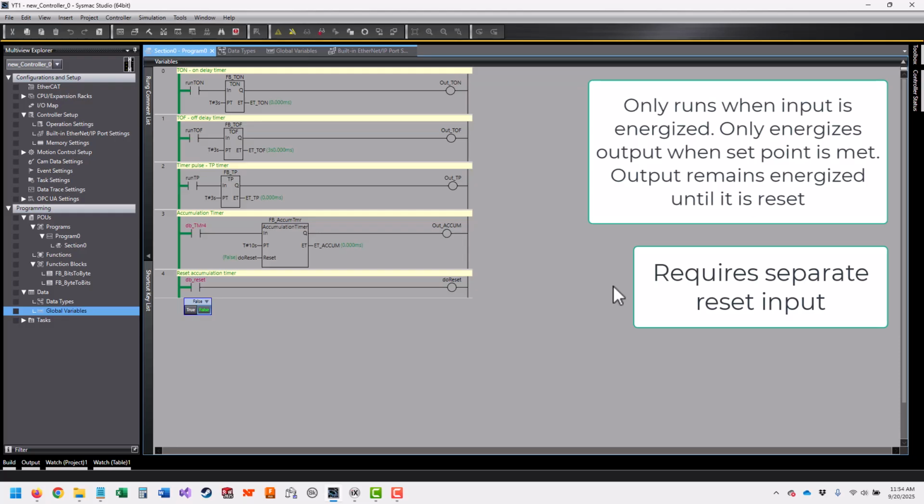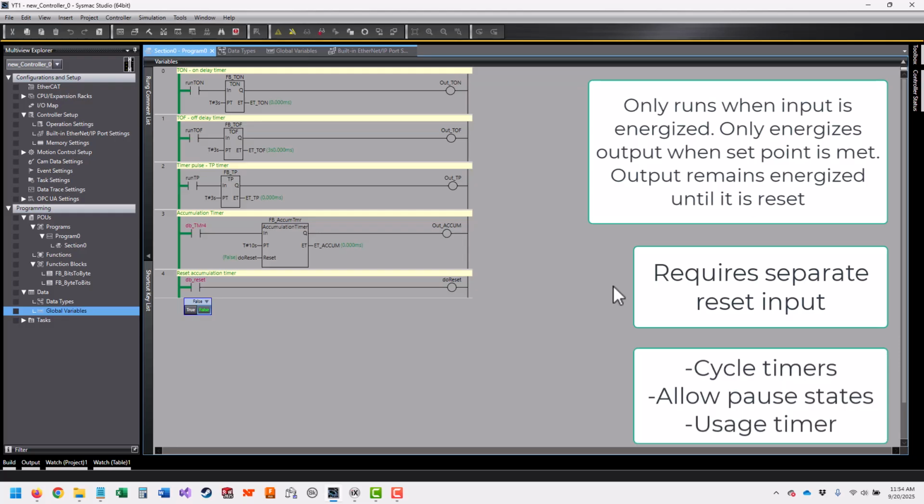So this is commonly used for a cycle timer. See how many parts you're running in so much amount of time, and because it doesn't self-reset, it's helpful because it allows a user to pause the system in case they want to open it, finagle with something, restart the system. Now you didn't lose your cycle time. It's good for reporting total usage, like runtime. It's pretty common to set this to just a really high value. Set it to 9,999 minutes, whatever it might be. And you don't really use the output. Instead, you just use your accumulated time, and then you can find out how much the system ran that day or something like that.